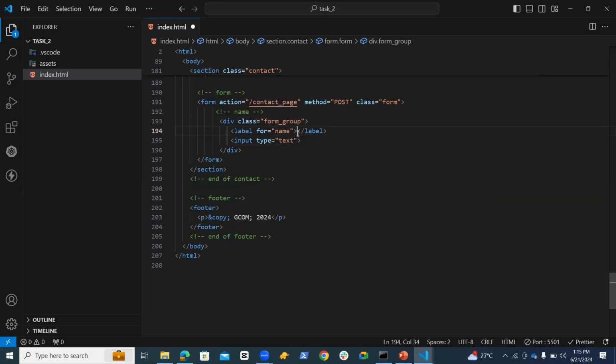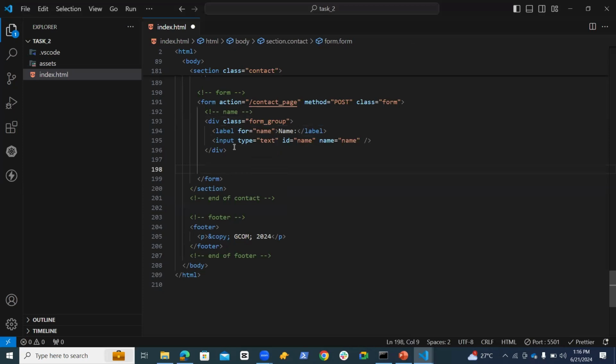And that means that I'm going to have name here. And this one too is going to have an ID, just to make sure that the label is tied to the input field. And this is just going to be name too. And as a matter of fact, the name attribute also should be here, right? I'll just say name, so that if I want to collect the input field value, I can actually do that. So this way now I can group it together using the form_group.